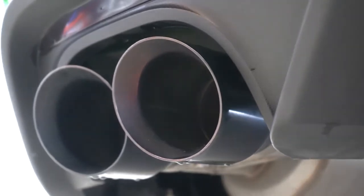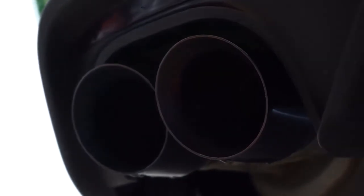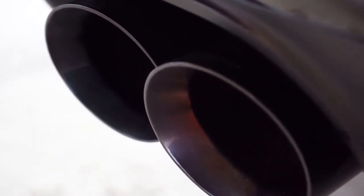And that is actually what I have on Stegosaurus now. The difference there is it is going to be a much louder exhaust note than just your standard resonator delete, but again, it's going to be more expensive. For reference, I have an AWE Touring catback exhaust system on Stegosaurus right now.